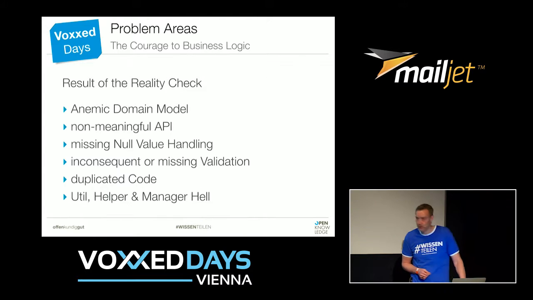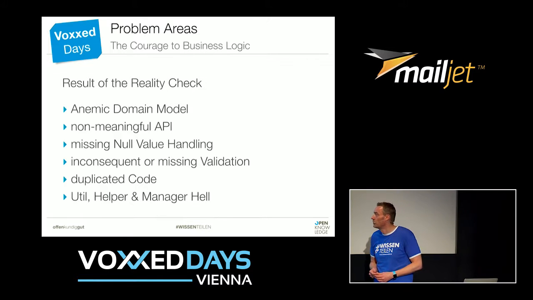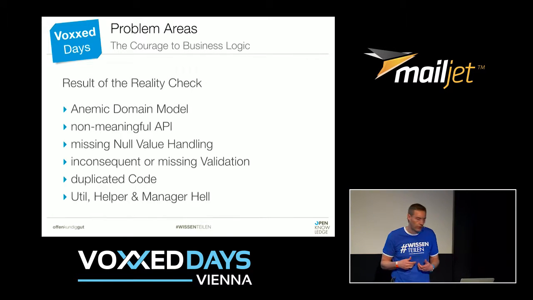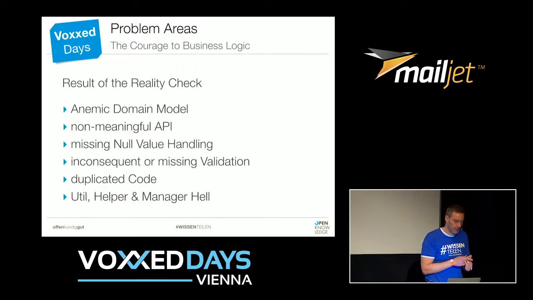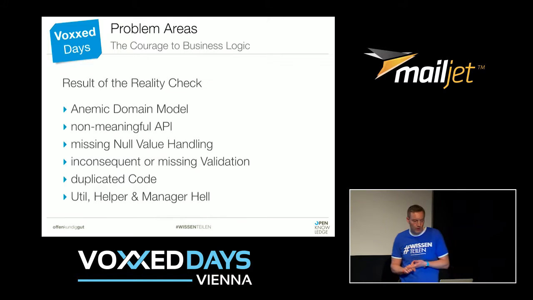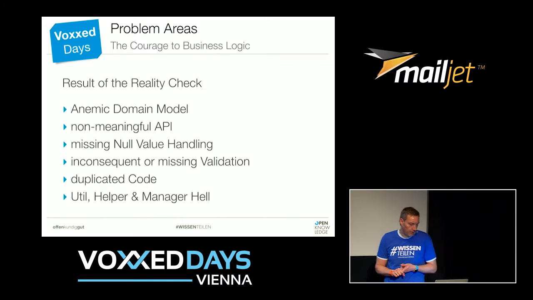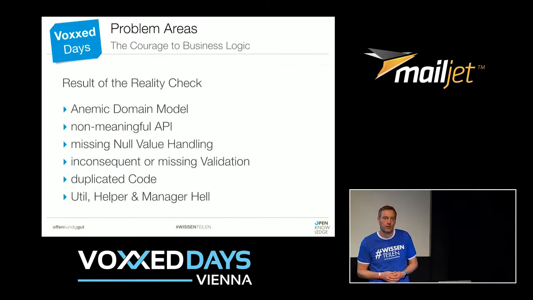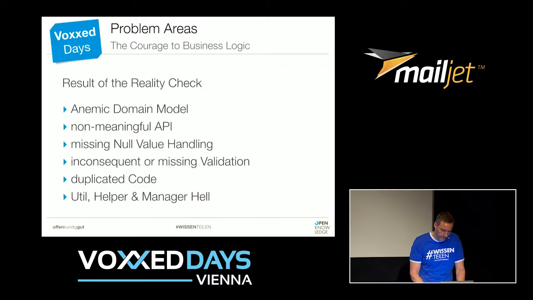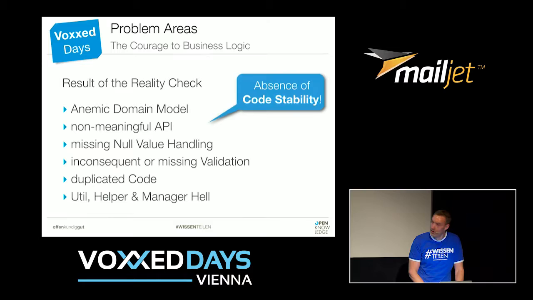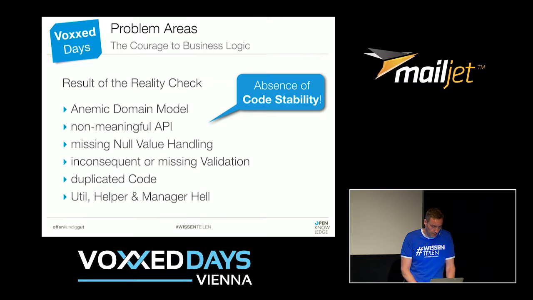Duplicated code, next point. I showed several slides with duplicated code, and duplicated code is for me also this util, helper, and manager hell I mentioned before. Util, helper, and managers for me are a kind of symbol or a kind of sign that I haven't found the right place to put my code. Okay. All this leads to an absence of code stability.